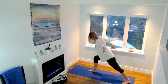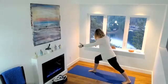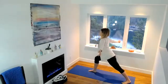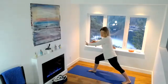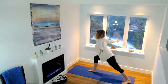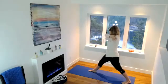Do this 6 times. Keep changing the crossings, so 3 sets of left underneath, right underneath, or whatever it is for you. And focus more on the inhale or more on the exhale according to your energy today. Do you need to soften or do you need to strengthen? Do you need to focus on prāṇāyāma, bringing in energy, or apāṇāyāma, letting go of toxins of body, breath, and mind?